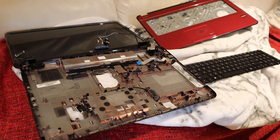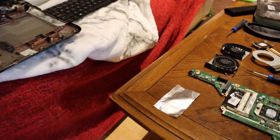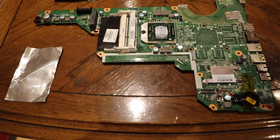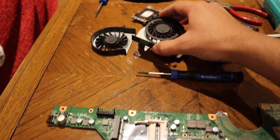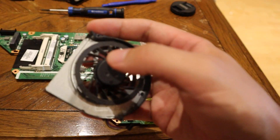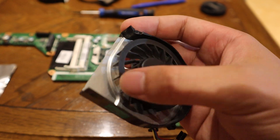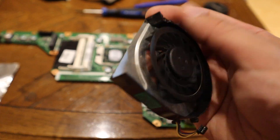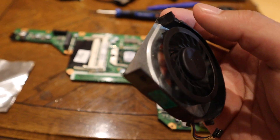I haven't used this laptop much because even though it did work and it did install Linux nicely, it had a really really loud cooling fan. I had to take the whole thing completely apart down to the board, and the cooling fan was on the bottom of the board. This is the original cooling fan - it came in this little shroud with the heatsink going to the processor. When I spin it really fast I can actually feel a slight kind of motion - it's really subtle, but if you spin it fast you start to feel the vibration.